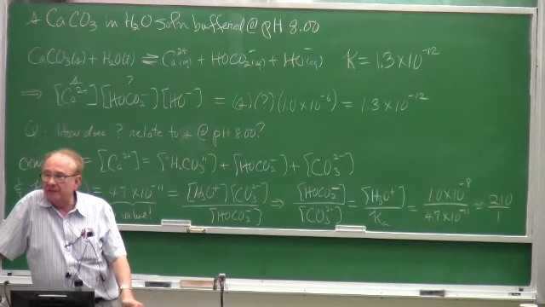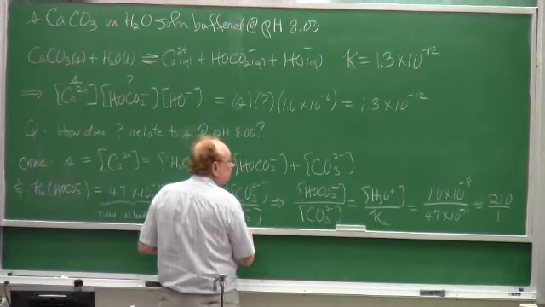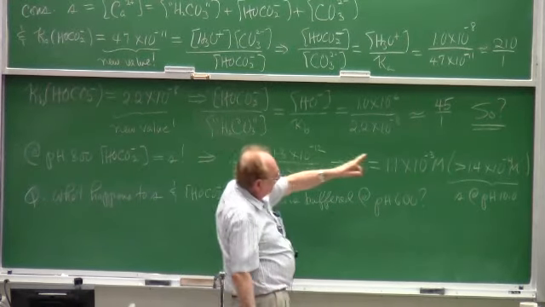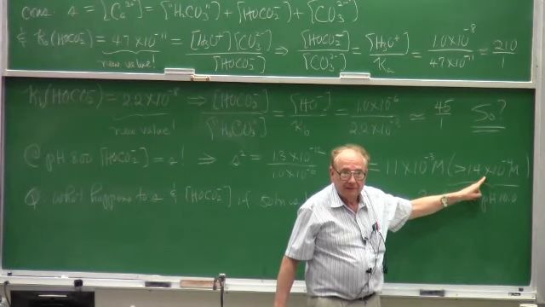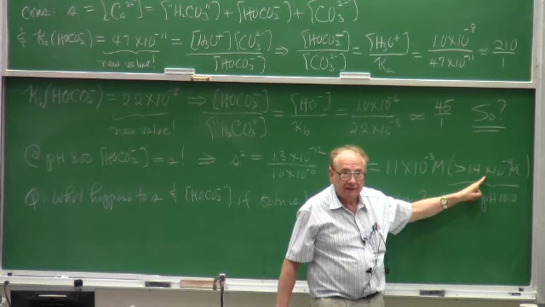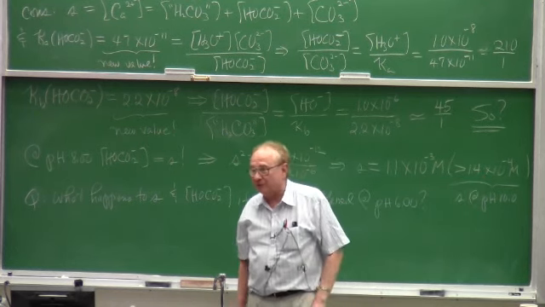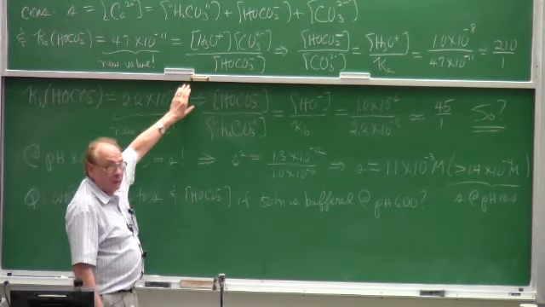how much of the calcium carbonate will dissolve? Will this much dissolve? Is this not the molar solubility of calcium carbonate in deionized water? Yeah, this is how much dissolves. 1.4 times 10 to minus 4 moles. I can write anything on the board. I can write any equation I want on the board.